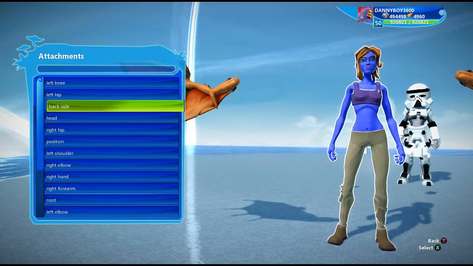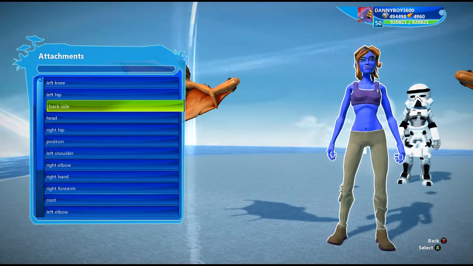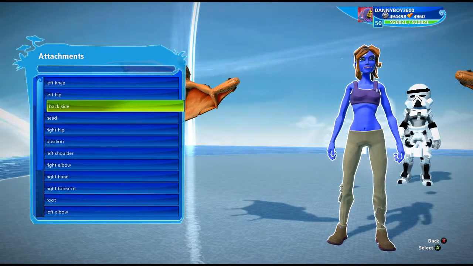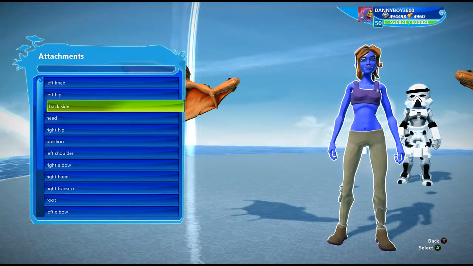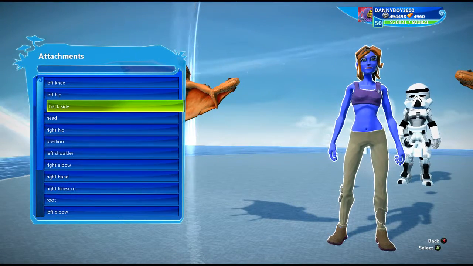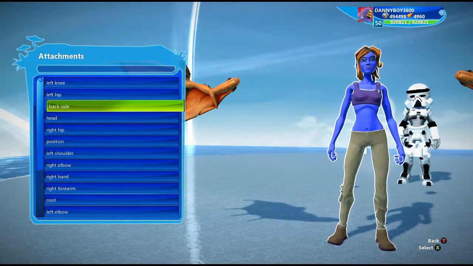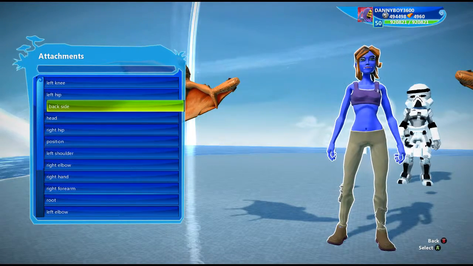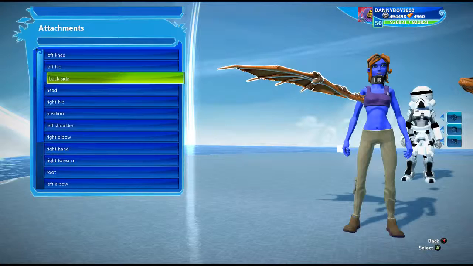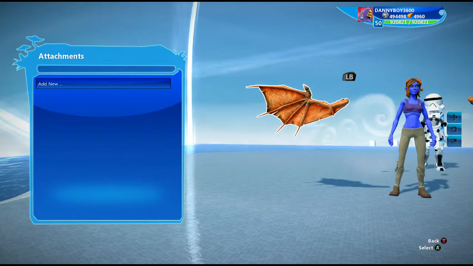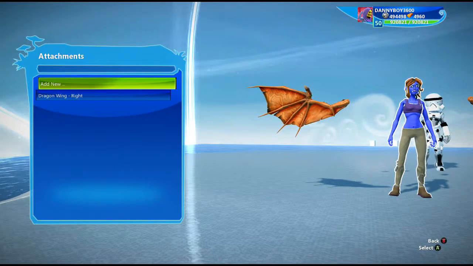So if you attach this to her head, the wing would move along however her head is moving. If you attach it to her leg, it would just move along with her leg. So we're attaching it to her backside. Her backside is just going to kind of twist a little bit and turn, so that's going to look good. So you just select it with A. Then on this screen you press B.